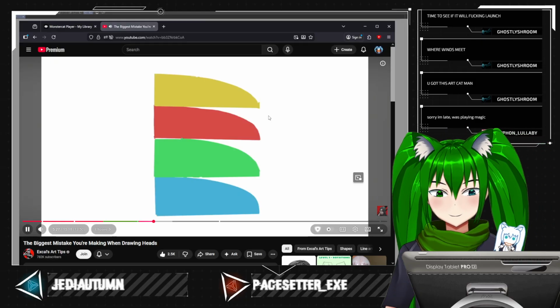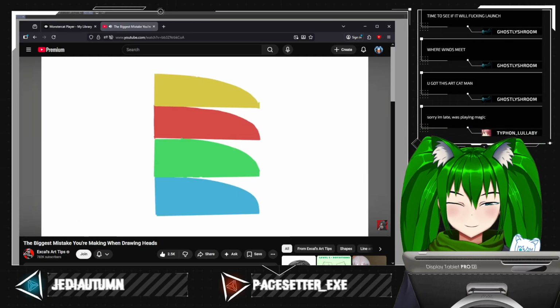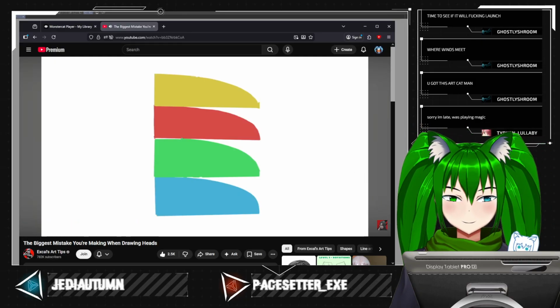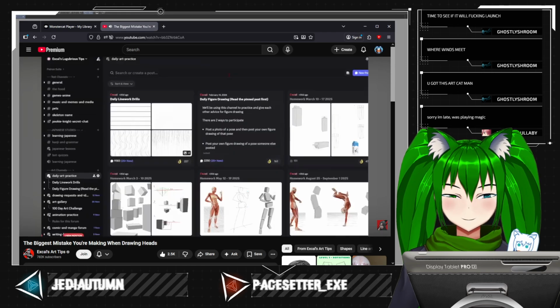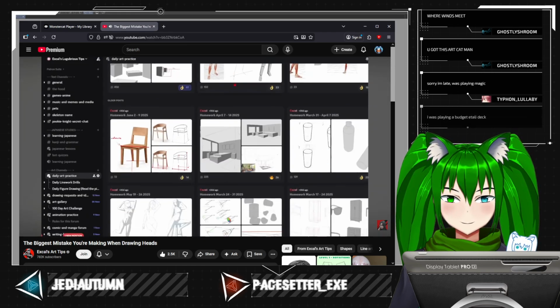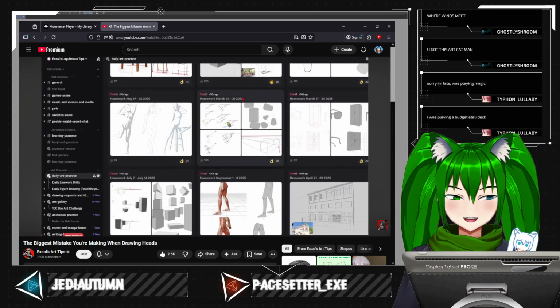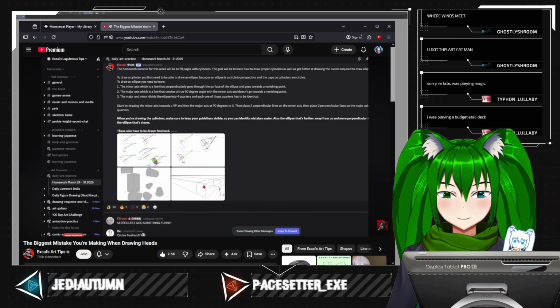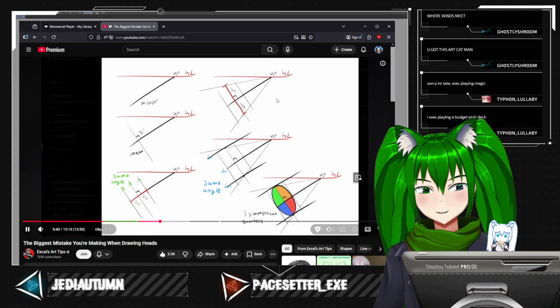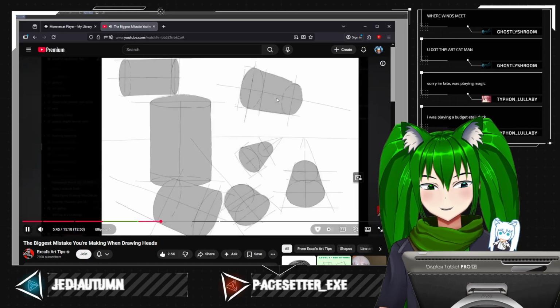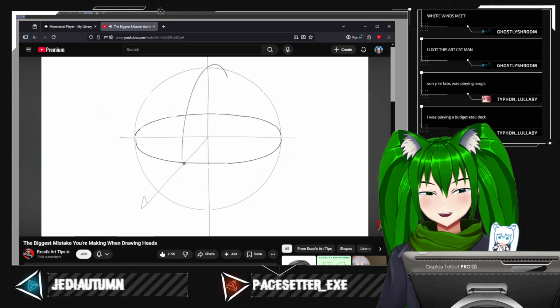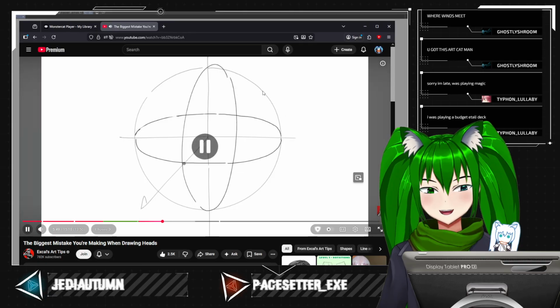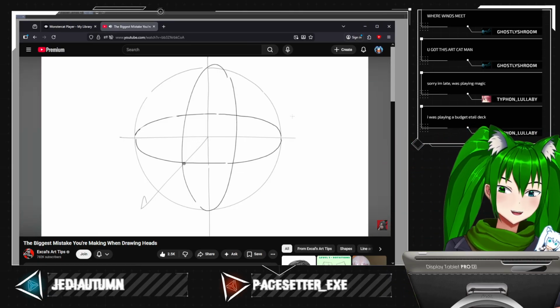Make sure that these quadrants have the exact same proportions. So if we flip some of these, they have the exact same shape. That's one of the characteristics of ellipses, and if you want to know more about how ellipses work, you can join my Discord server, because I do have a homework exercise there about drawing ellipses, which might explain it a lot better. The vertical ellipse is a lot harder because... Okay, let's stop there for a second.